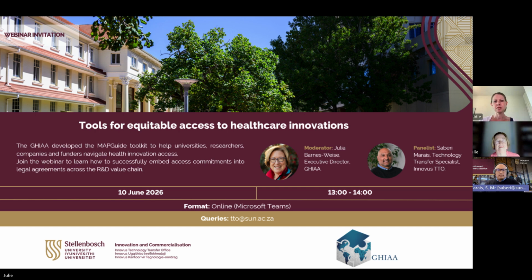So the toolkit was developed across a wide range of professionals, including biotech companies and researchers. It's for research managers, tech transfer professionals, and contracts managers as well. And it's there to help the understanding of how agreements and partnerships can be structured to support sustainable and affordable access to medical products. I'm going to let Julia present on the toolkit and introduce it in a second.